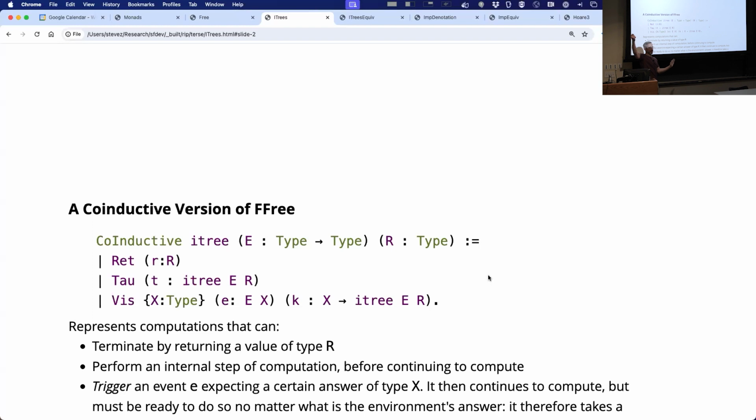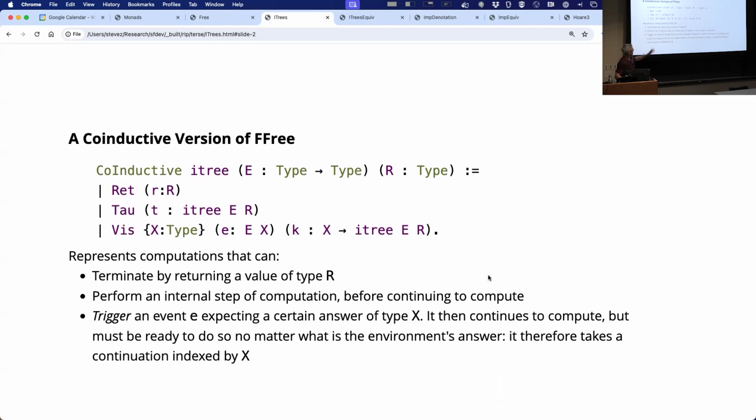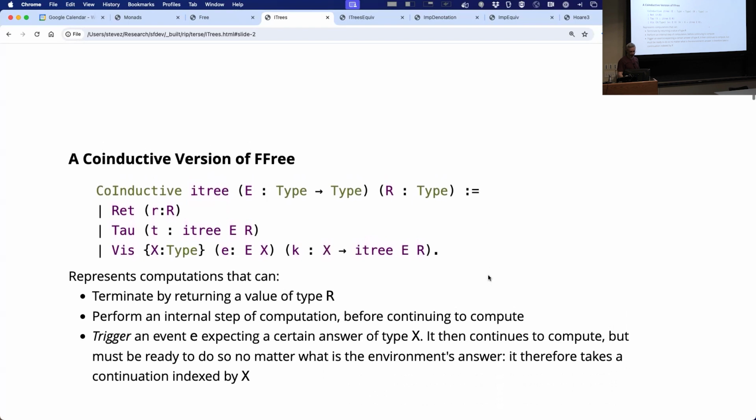Let me consult the environment, which is the handler of the interpreter, which implements the behavior. But for the purpose of the tree, we don't know how to continue. And instead, we say, we're going to pause the computation, wait to get an answer of type X, and then continue computing the tree. Of course, that's just intuition. In practice, you can think of it also equivalently as just an infinite tree.